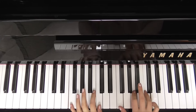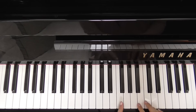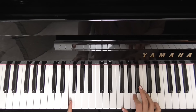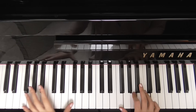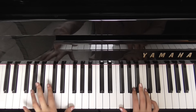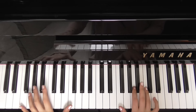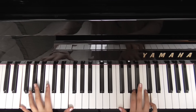The first one that we're going to need is an F. So in our right hand, that is F, A and C. And in our left hand, F and C. Now if we're taking the bigger chords with the F, it's just two Fs. And if you can't reach that far, or your piano or keyboard doesn't have that many keys, just take the lowest F that you can. You can use one or an F and a C down there — whatever feels comfortable for you. So that's the F chord.